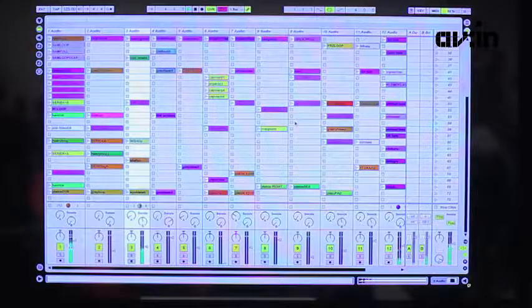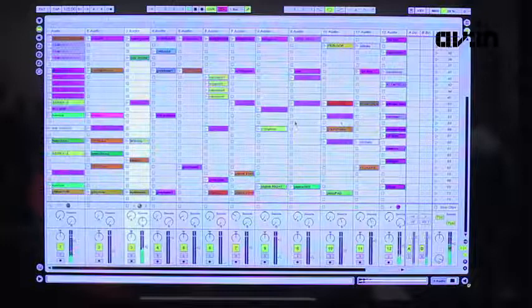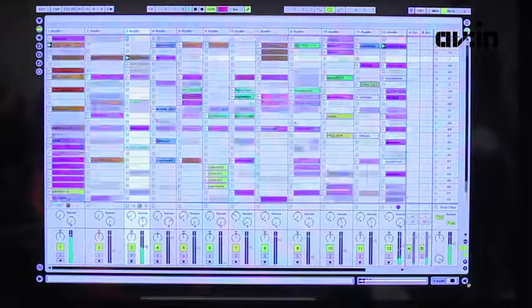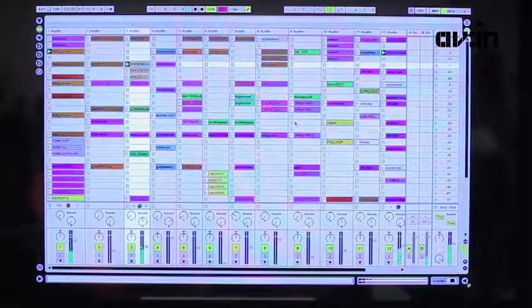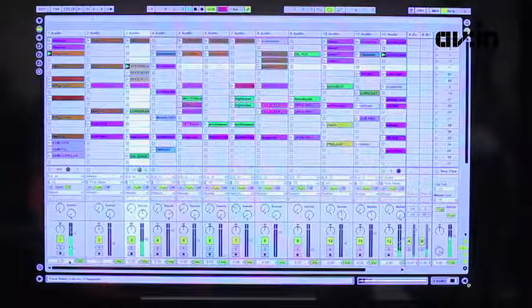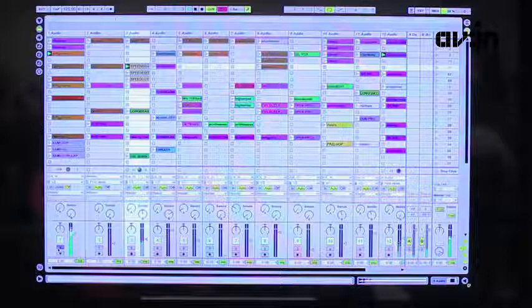It's very easy to move around the screen up and down like so. If you're using Apple or PC, I guess it's the same. I tend not to use a mouse and I just use my fingers to drag things around. And down here at the bottom, this is for latency. If you want to put some delay on the tracks, you can hear the delay now on the drums going totally out of time. And the solo button.